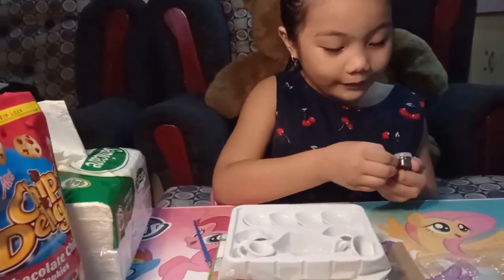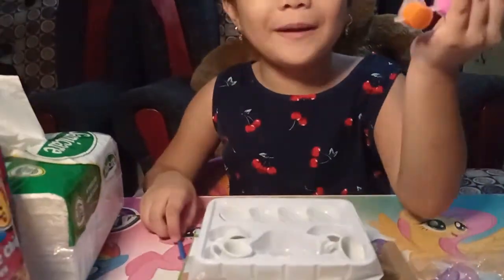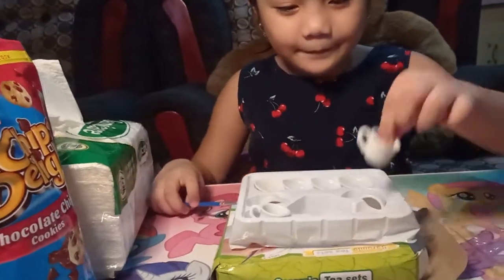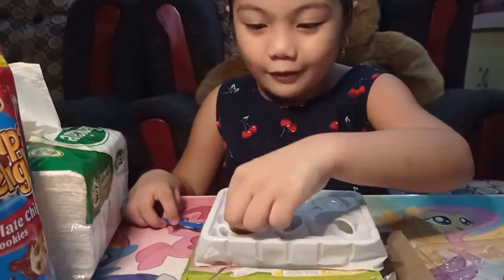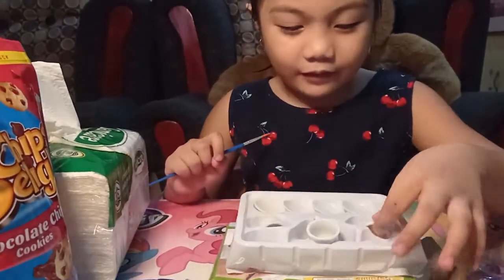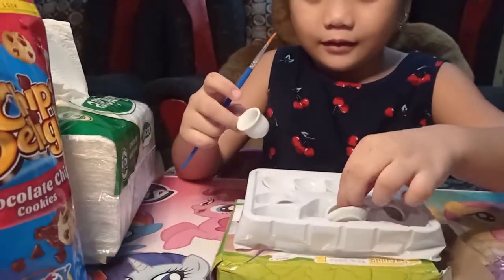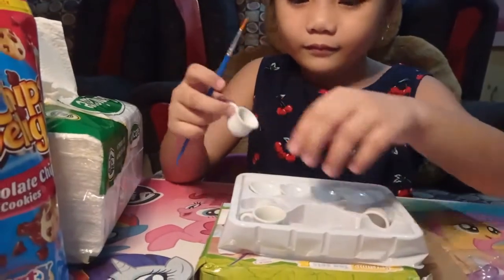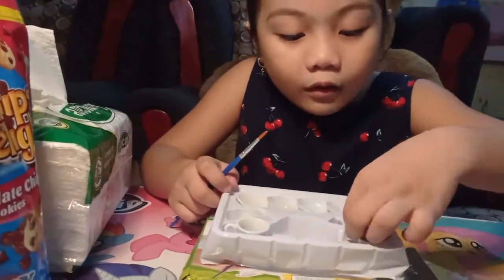So, how do we open this? Guys, I don't even know how to open this. It's really hard. Wow, pink is so big. I can't even read the plate. Yeah, that's me. This is how the rubber comes.